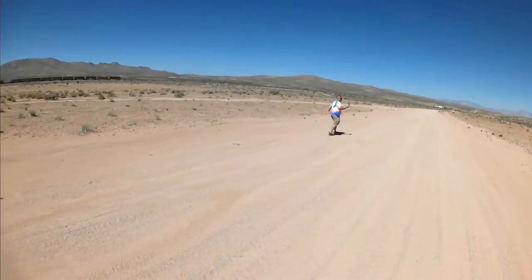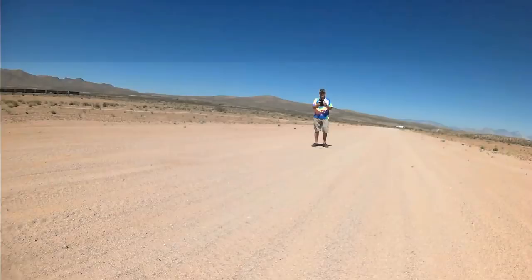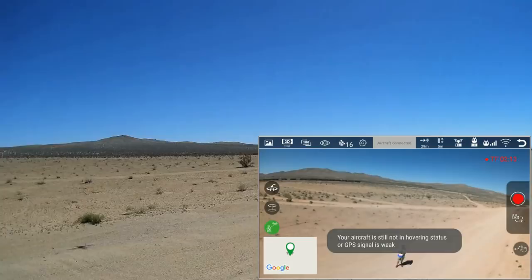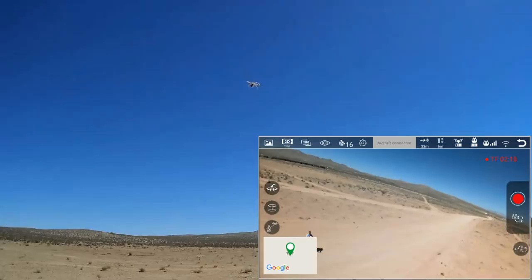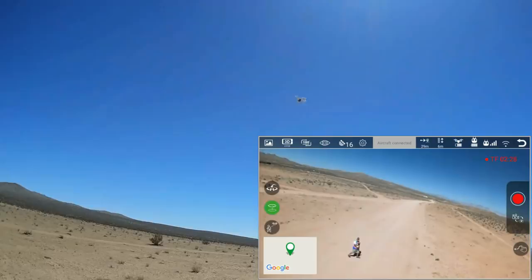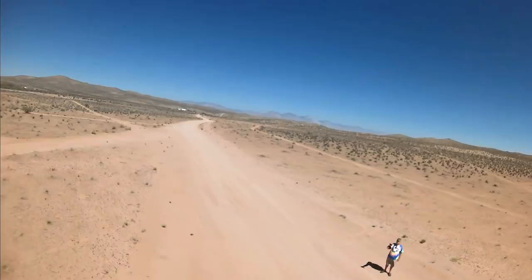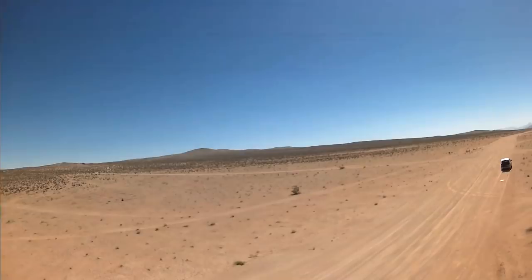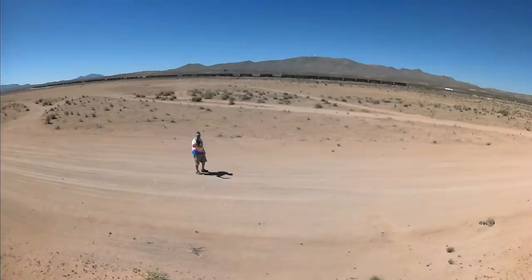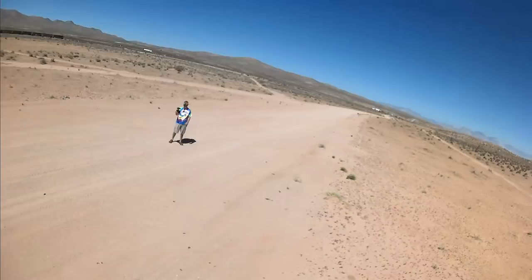Let's go up a bit higher — actually, quite a bit higher — right about there. And now we'll hit Circle Me. I want to get in front of the picture here. Hit Circle Me and hit yes. And there it goes — we're in a circle position on a windy day. A lot of time I get good weather out here, but today I have quite a bit of wind. Yet being this is a GPS quadcopter, it doesn't really care — other than you'll see it tilt a bit. It might also drain the battery a little more from flying in the wind. We'll call it quits for Circle Me and stop that.